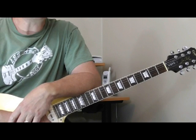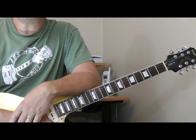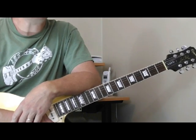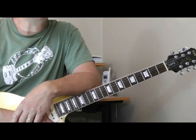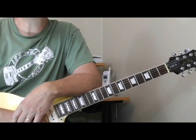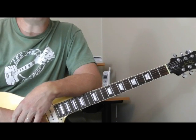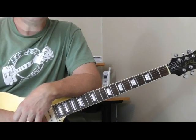I'm going to start out with double stops, which I think are the most approachable part of his playing. Then I'm going to go through some single string runs which can add a jazzy feel to your blues guitar playing. Then I'll wrap up with some bass rhythms, some neat chord ideas I'm trying to figure out, and some other rhythm ideas — we'll go through those together.